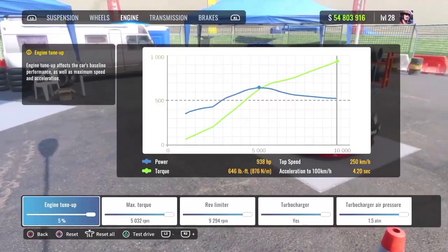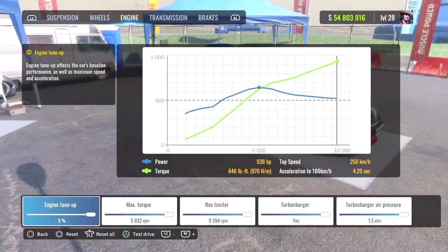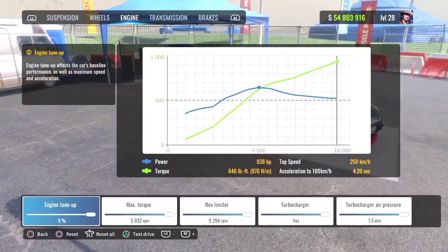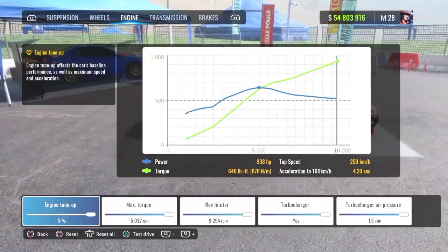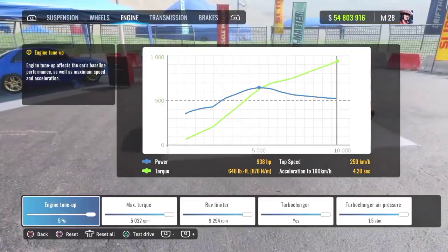For the engine, turn everything all the way up to max. You guys already know how to do it. Maximus, Supreme, specialty drift packages, man. They always gotta be maxed out and all that power. I don't even know what I just said right there. But hey, man, we're gonna move on to transmission.